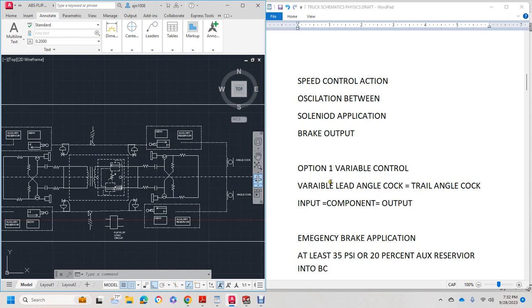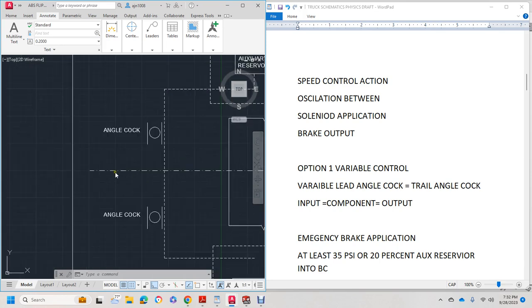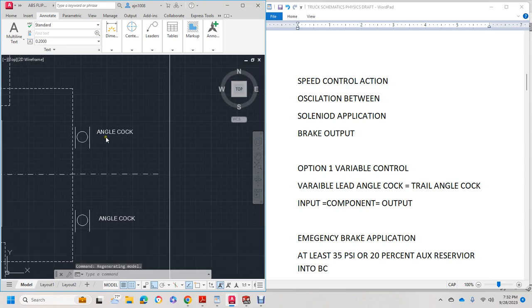Option 1, variable control. The variable lead angle cock and the trail angle cock. So in between the cars, we have to have the same amount of air going through. A regular train has an angle cock in the front and also in the back here. So the angle cock in the front and the rear have to trail. It's not until you start building big trains that there's any differential.